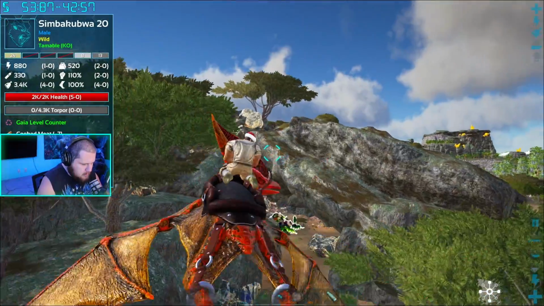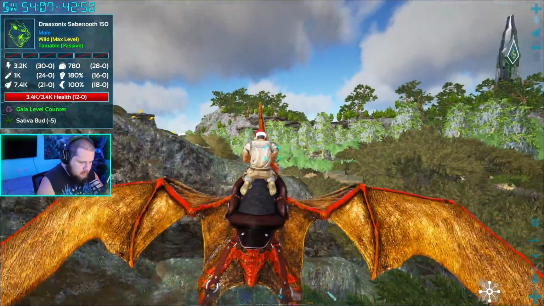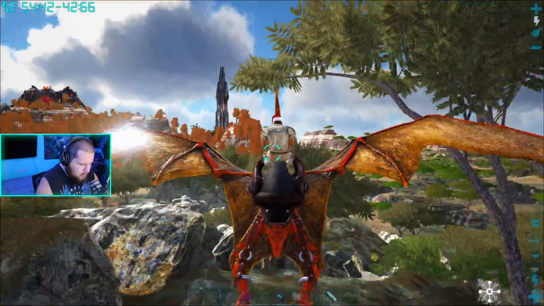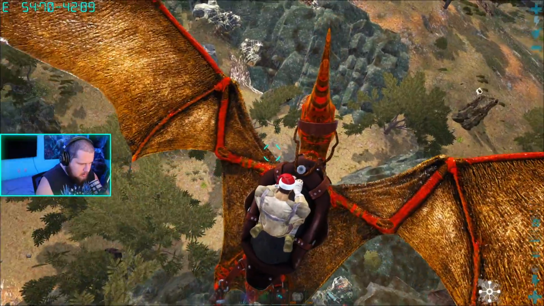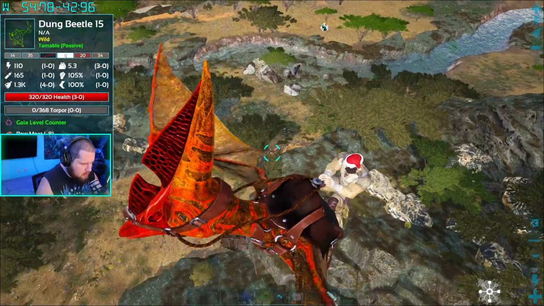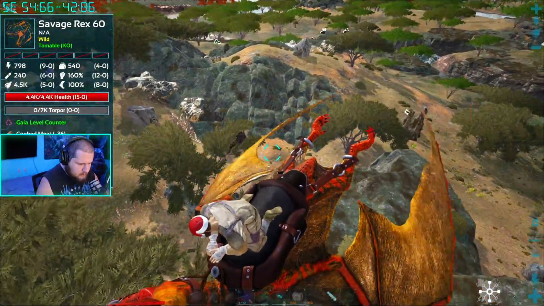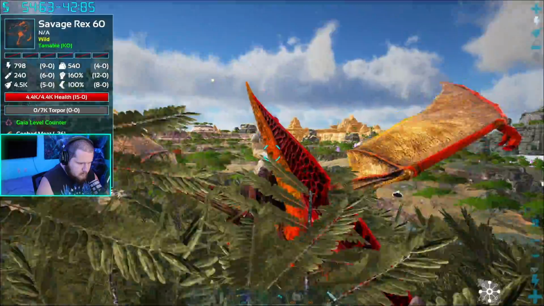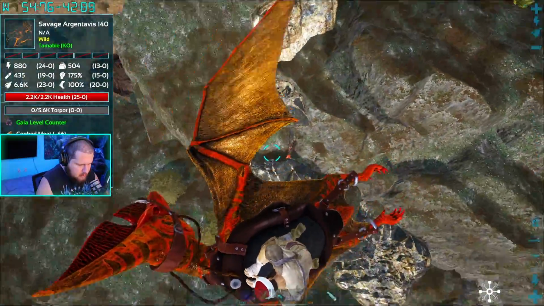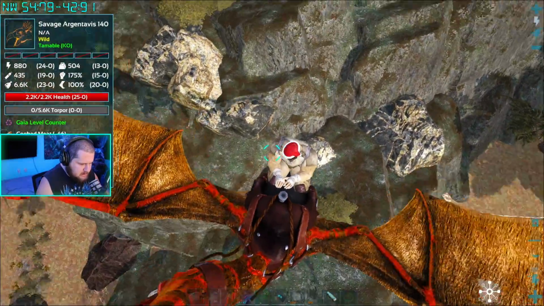Yeah, it's not as bad as it was. So this group was just like the other group, the Ravagers. Honestly, there's a lot of metal here. Quite a bit. That wouldn't be a terrible place to get metal. What is that? A dung beetle. Oh, Savage Argy? Stuck there?